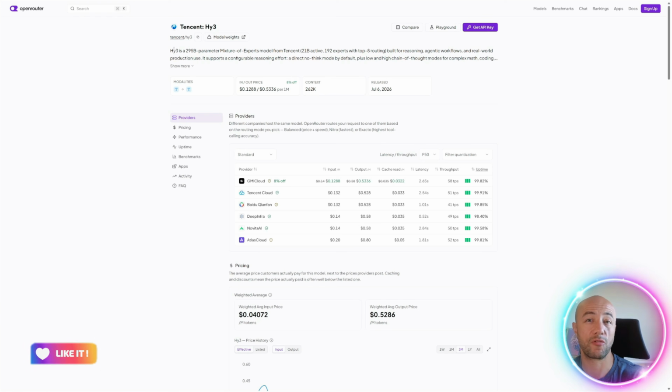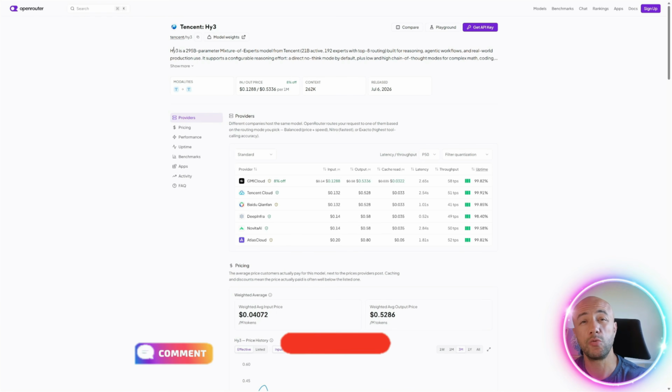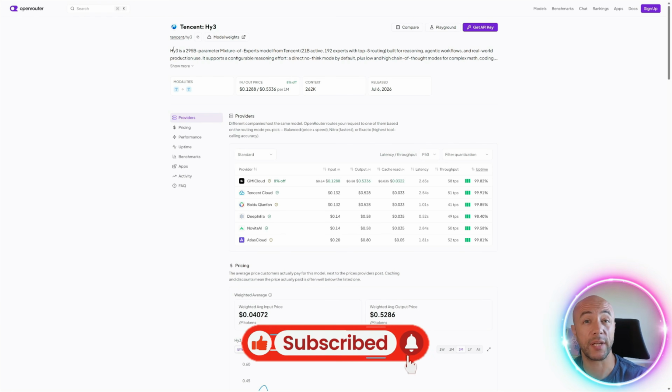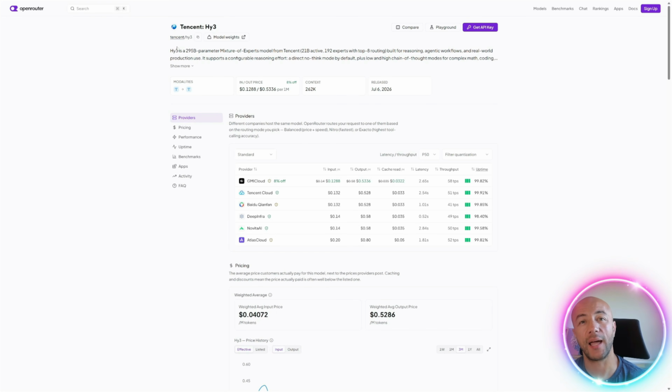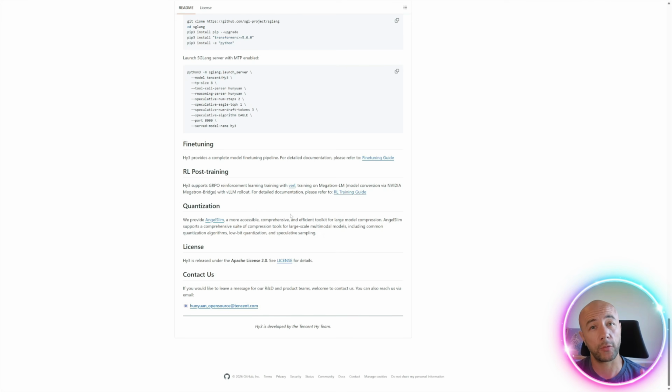Now, OpenRouter describes the same HY3 model as a 295 billion parameter mixture of experts model with 21 billion active parameters and support for long context agentic workflows. Also, and importantly, the official repository says HY3 is released under the Apache license 2.0. That means developers can work with the release model and the deployment resources rather than being limited to one closed interface.